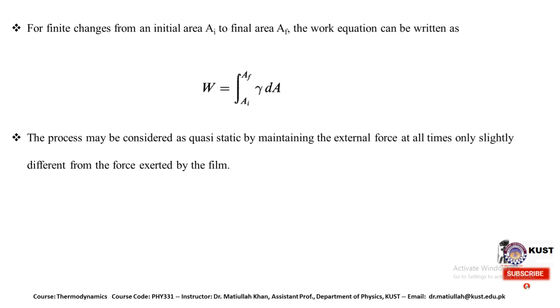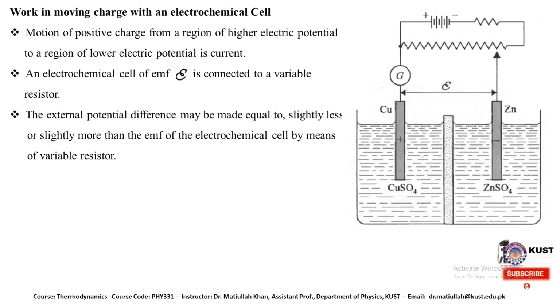So we have a third system, that is the description of some electrochemical cells and the work done in moving a charge through electrochemical cells. Electrochemical cells are actually used for storing energy. How can we move charge when the electrodes of the electrochemical cell are connected to a resistor? Current will move through the conductor. The charge is moved through a distance, and we can measure the work done in this case.